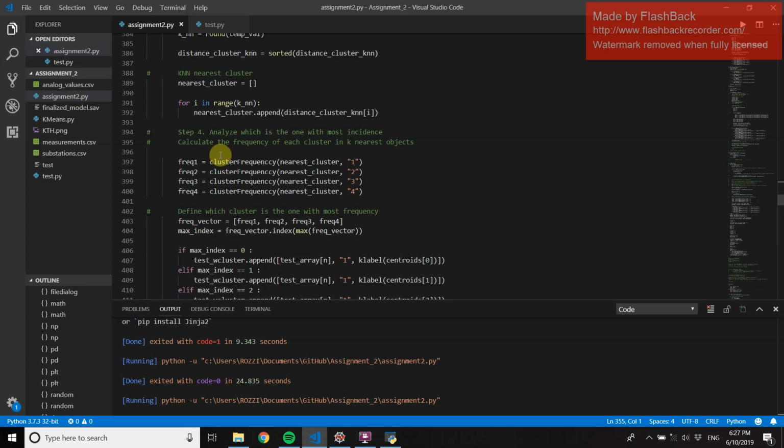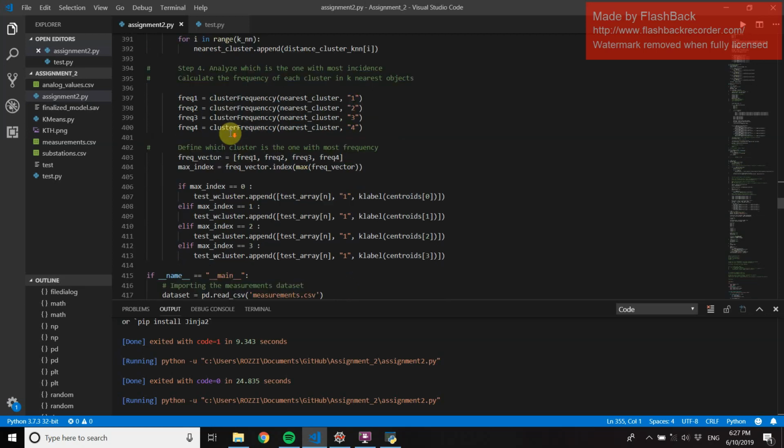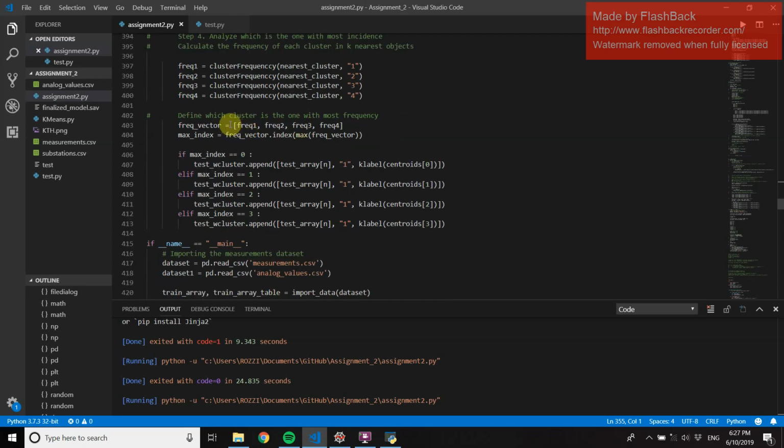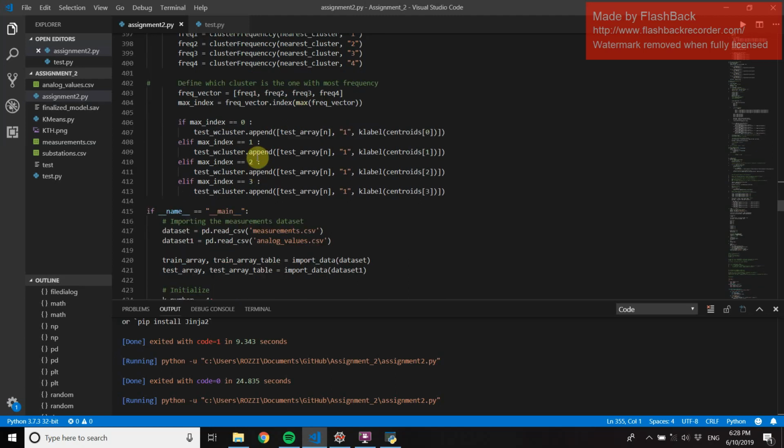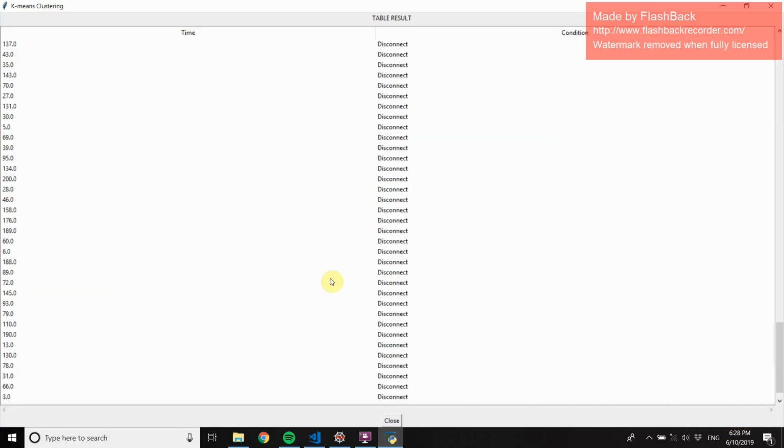We calculate the frequency of each cluster, and we determine which is the most common cluster from the k-nearest objects. And then we define the most frequent one. After that we add it to the cluster, and then we determine the label of the object, and then we can look at the results.